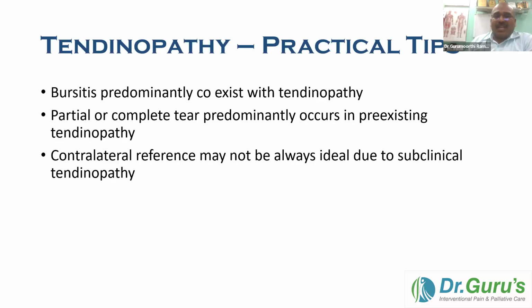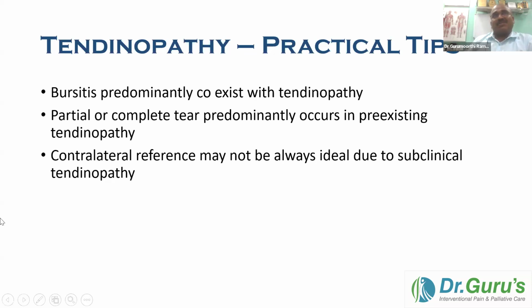And again, there may be a chance of pre-existing tendinopathy, so we can put it in reverse. Whenever the patient has a tear, we are not talking about young athletes, right? We are talking about patients who are above 40 years. Those patients in whom you are seeing some tear already have some existing tendinopathy. It's very rare to have ruptures without tendinopathy in older patients, right?